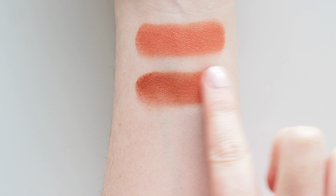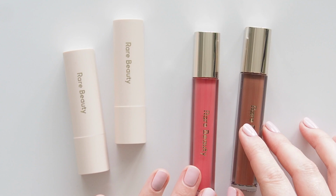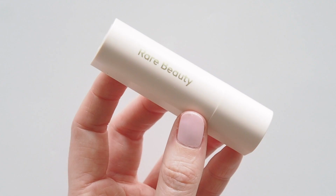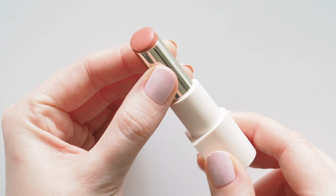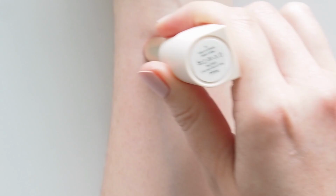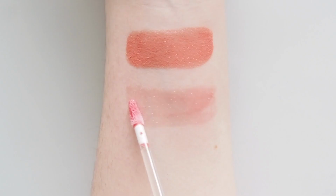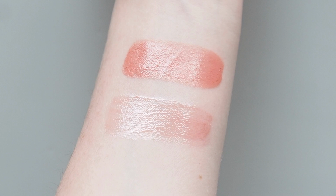The melting cream blush sits between the two in terms of the finish, but the texture is much lighter and barely there, and the colour is nowhere near as intense. A quick look at the With Gratitude Dewy Lip Balms too. Again, there's a lot more detail in my earlier video, but these are not your average tinted balm. They're so pigmented, I prefer to treat them as more of a lipstick because the colour is so solid. The dewy balms feel thinner on the lips, they don't have that gel-like texture, and they're certainly not sheer, but both have a nice glowy finish. The glossy balms just catch the light a lot more.